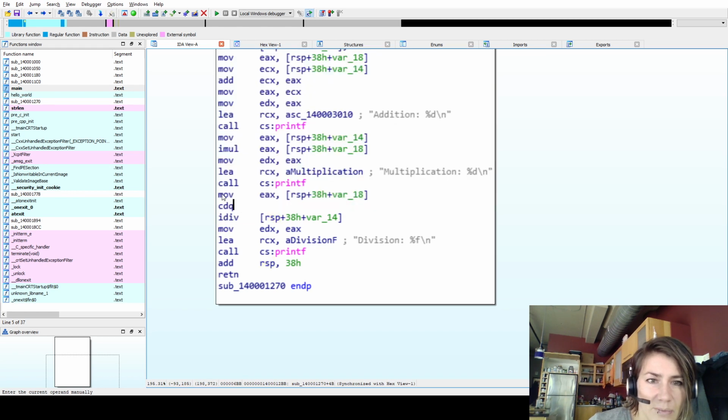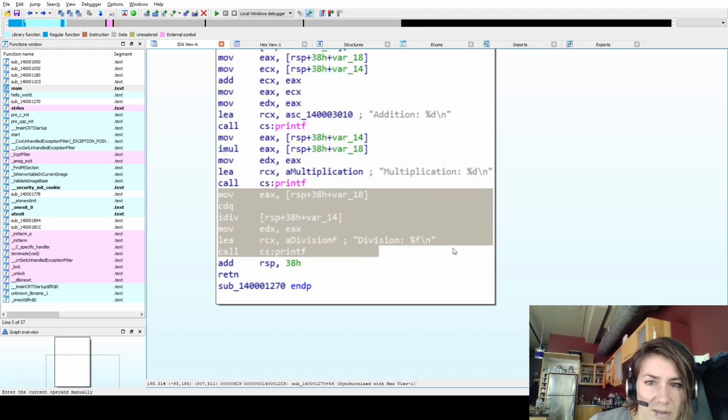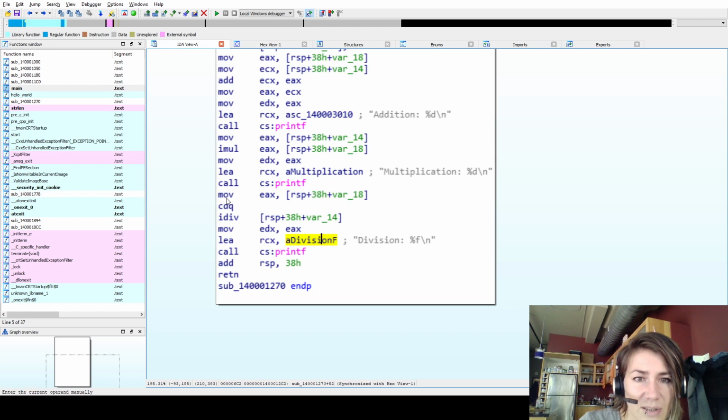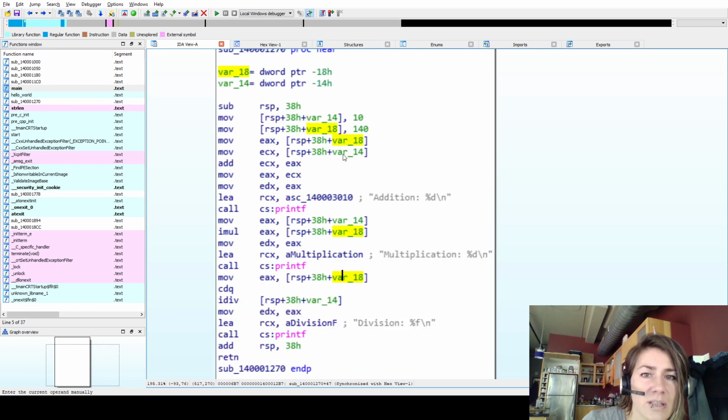This tiny bit of code was the main reason why I turned off all and every optimization in this binary, because multiplications can be very tricky. Oh, sorry, divisions. Division. What is happening here? At this point, EAX is loaded with variable 18, which is 140. So EAX holds 140.